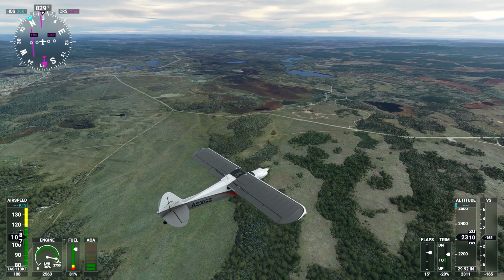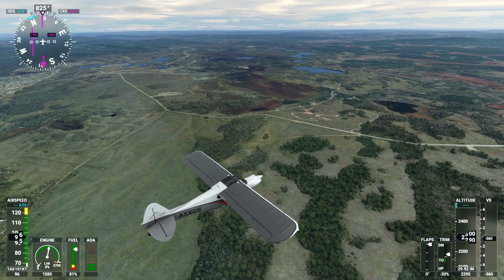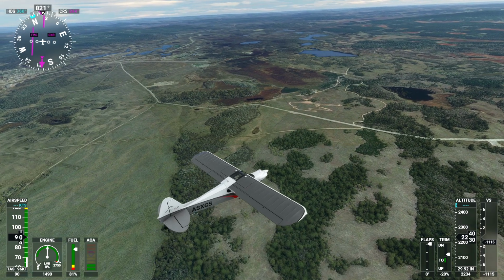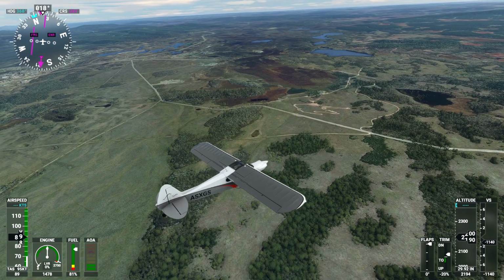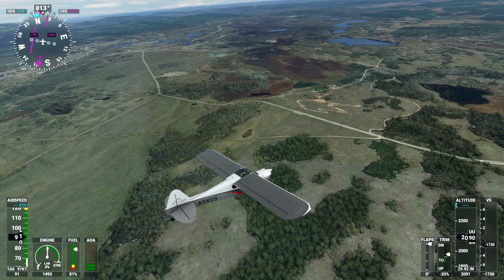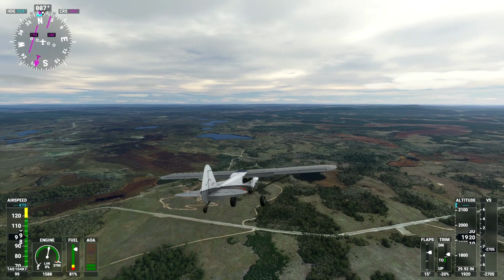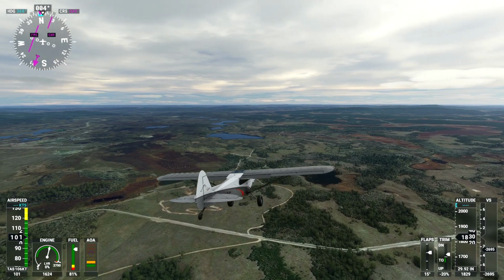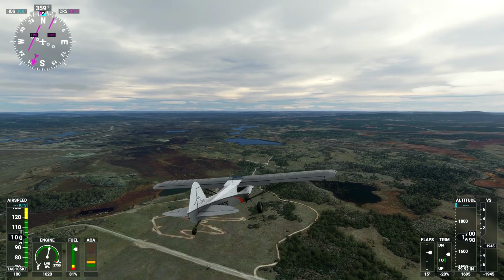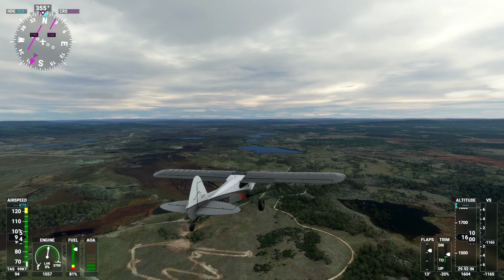Let's slow her right down. Does this... Oh, I've still got the flaps. I didn't realize it had flaps on. That's why we've been going so slow. Everyone in the comments, you can laugh at me now. Post a comment about what an idiot I am. I didn't know that this plane started takeoffs with flaps down. Okay. Mistakes were made. Let's just face it. We're getting used to this plane.